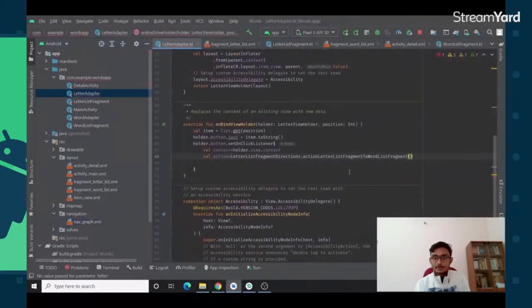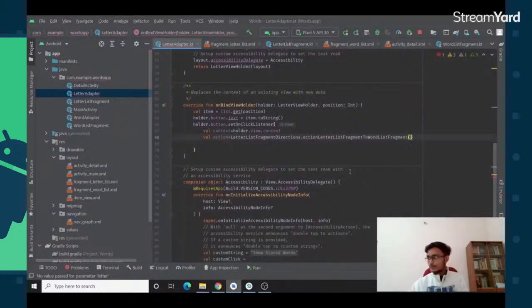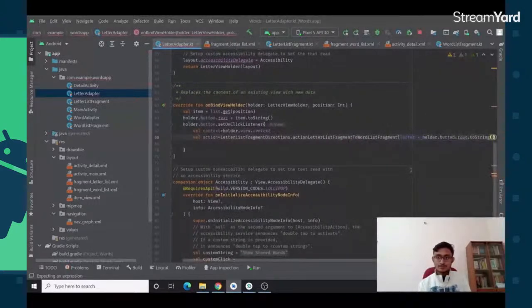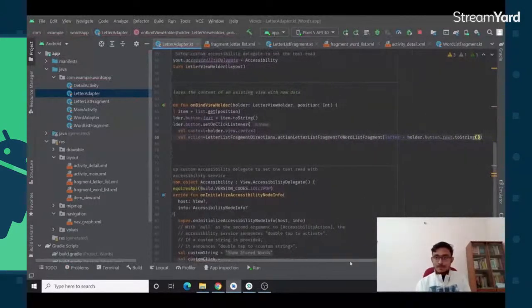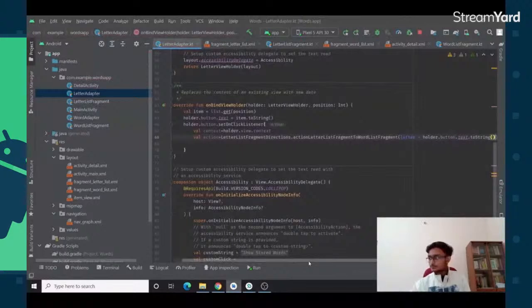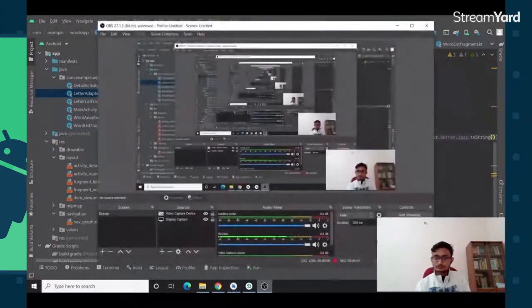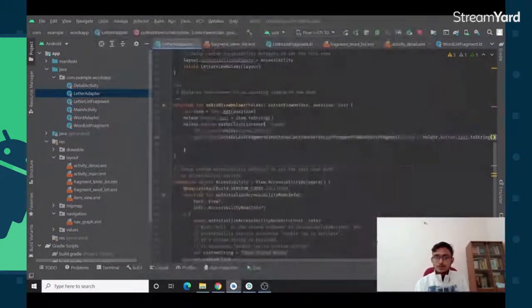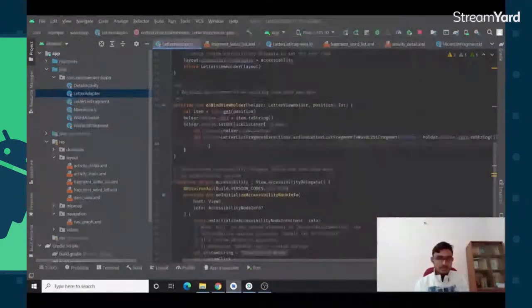Let's get back to letter adapter, and it is expecting an argument, right? So we are going to use letter is equal to holder dot button dot text dot toString. So we have defined the action here. Now we need to perform this action, right?